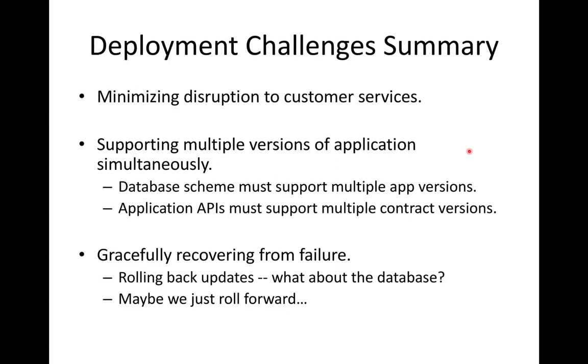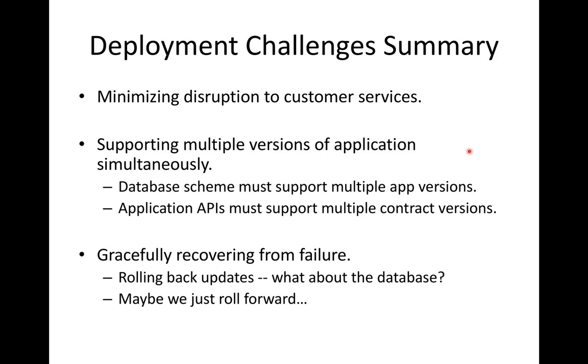So just to summarize the challenges that we face when we're deploying our applications to distributed infrastructure, we face this challenge of how do we deploy our application and cause minimum disruption to our customers. And it's something that we call zero downtime deployment. How do we minimize the disruption to our customer services?